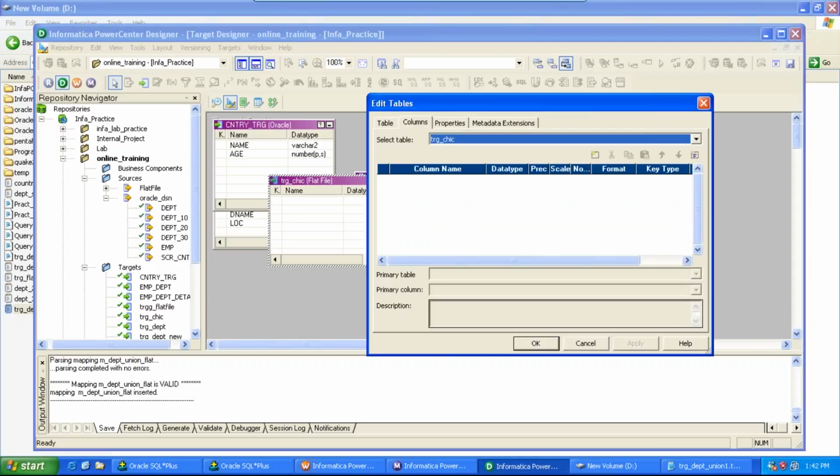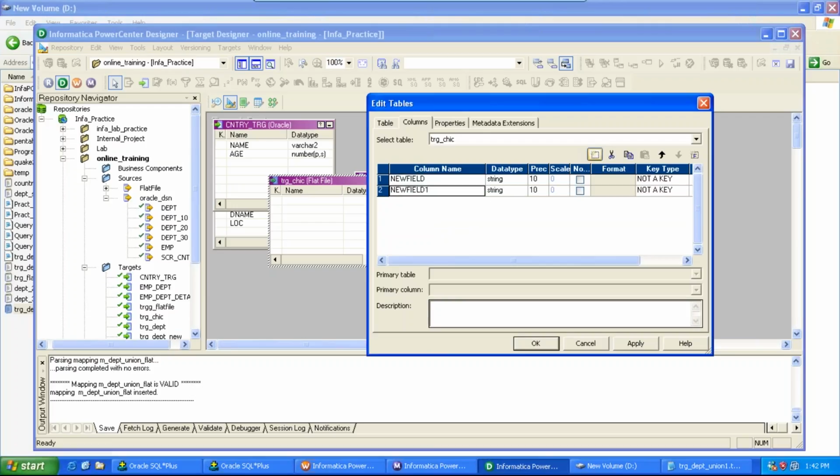Obviously we have 3 columns: department number, dname, LOC. Department number is a number data type, and the remaining will remain string.